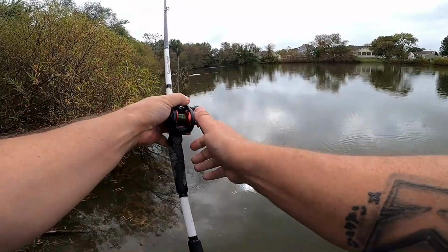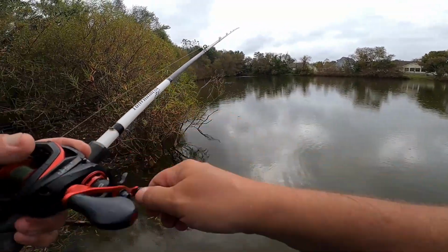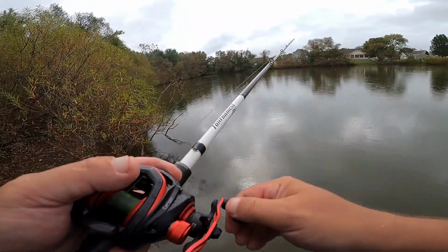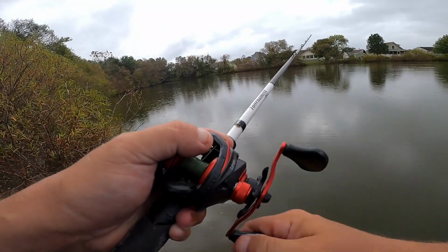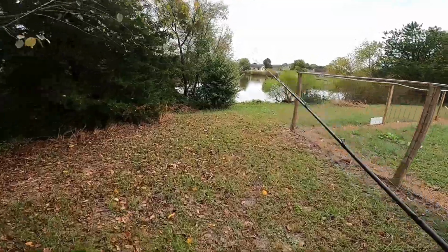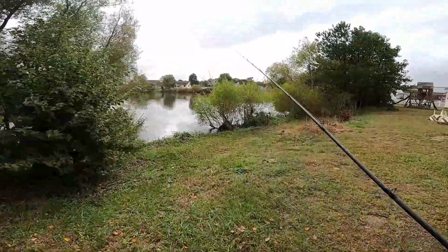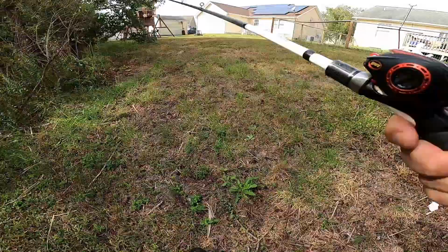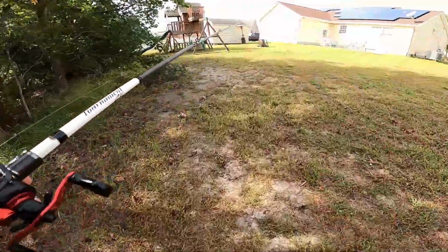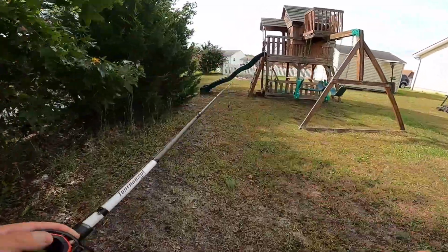Not this shoreline down here, but the one behind us where the homeowner lets us in, and we got the little other opening that we're going to go in there, because again, I want to play that part based on those activities that I'm seeing there, which is fish playing around or fleeing for their lives, one to the other. Fish jumping right there, man. They're all over here, guys. You know there's got to be a bass here somewhere. We're gonna head over to here, again, where I'm seeing just about the same amount of activity as I was over here.